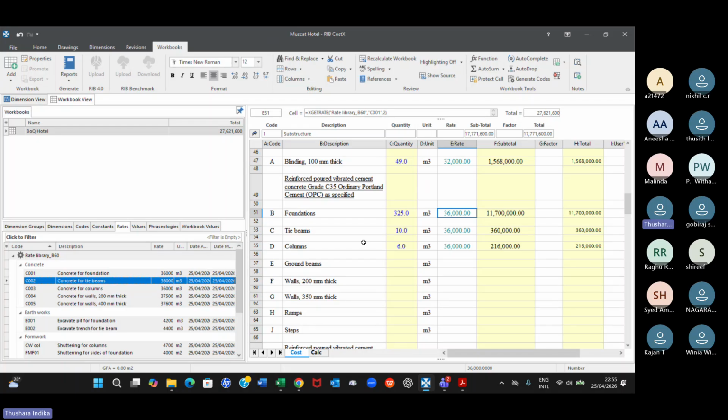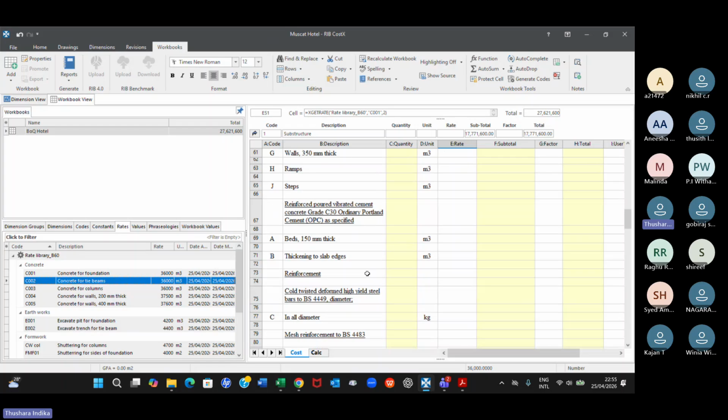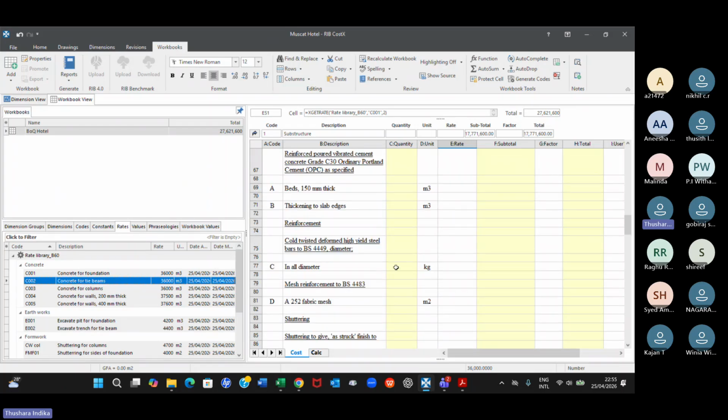So that is that. Now, let's say you want to measure the reinforcement. It's not measure. I will show you how to measure the reinforcement maybe next week or so.